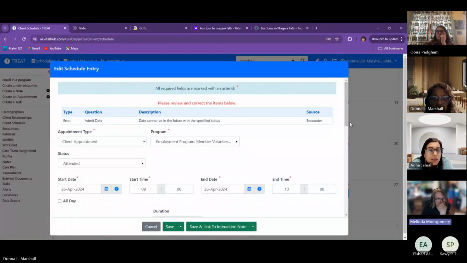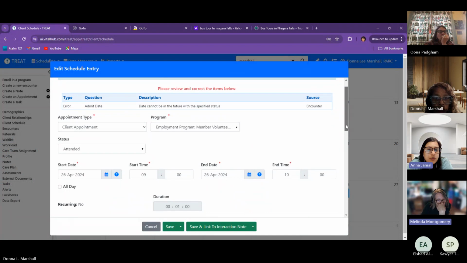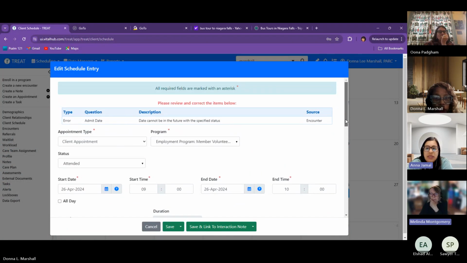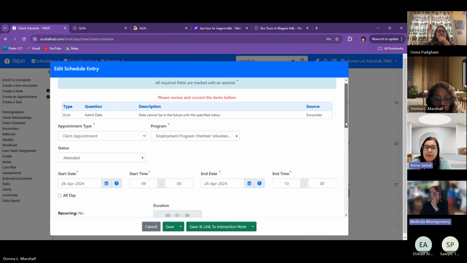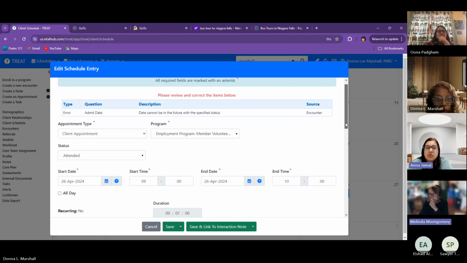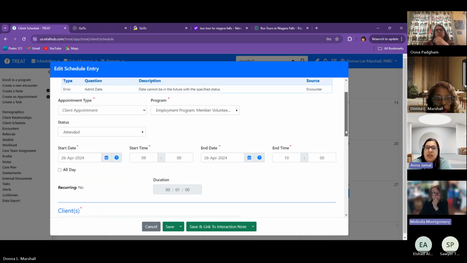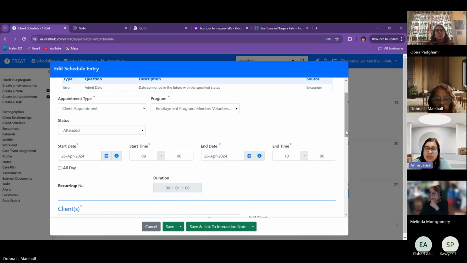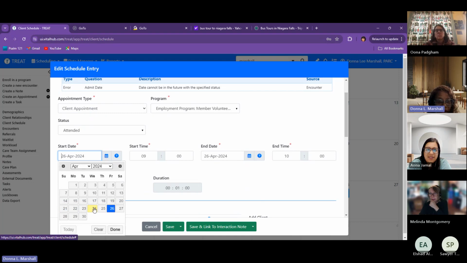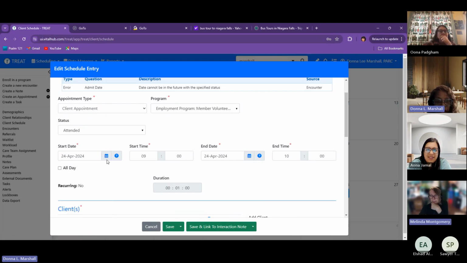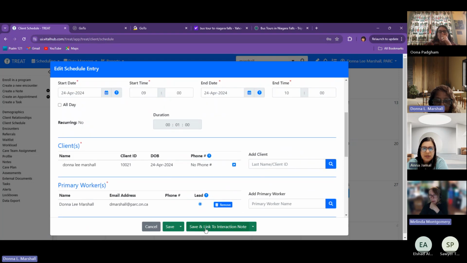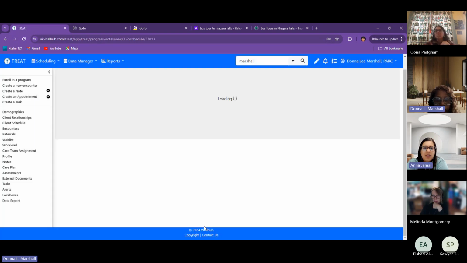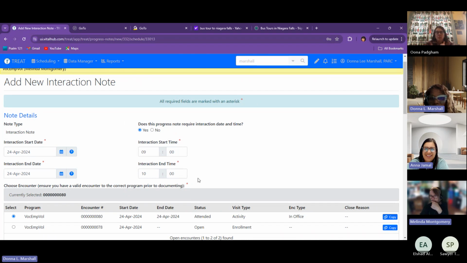Okay. Dates cannot be in the future. Okay, so your end date is the 26th, which means the appointment hasn't happened, right. So this is where you need to change it. You can't say an appointment was attended when the date hasn't even occurred yet. Oh, my goodness gracious me. Let me put yesterday's date then. Yeah, or today's or yesterday's. It's today, yeah, because 10 o'clock has already happened. Oh, goodness gracious. And there you go. Okay, there I am. All right, let me stop sharing.